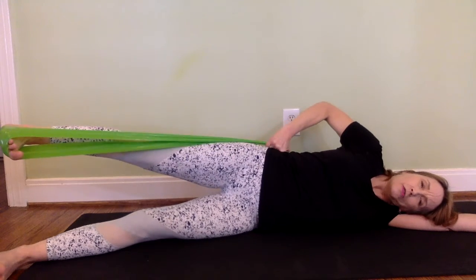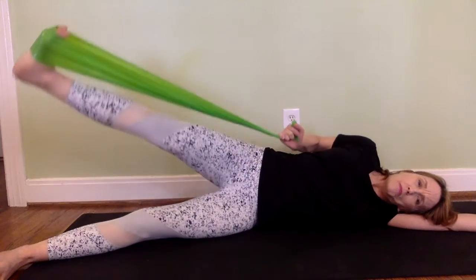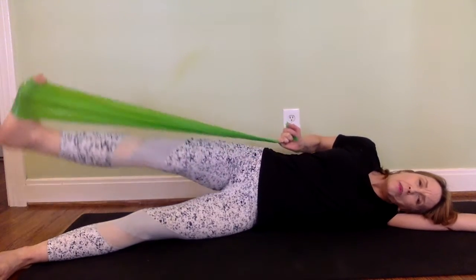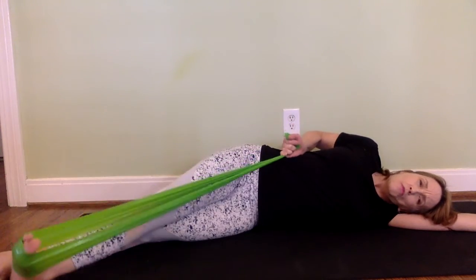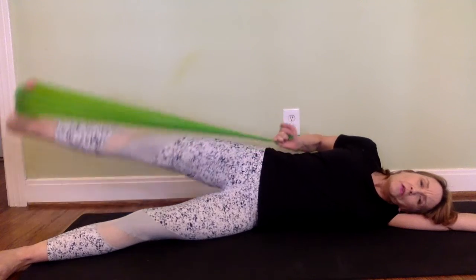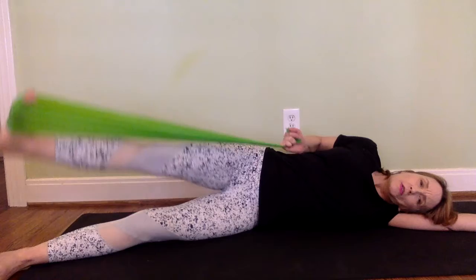Okay, this is a little evil, but I kind of love these. We're going to go hot potatoes. So I'm going to externally rotate, bring the leg down, and lift it back. Notice that my pelvis doesn't shift. Notice that the movement is from the hip, not the ankle, not the knee. That would be too easy. All right, we'll do one more in this direction.